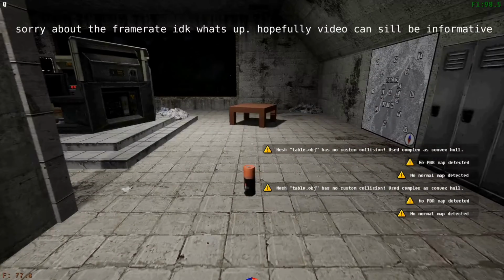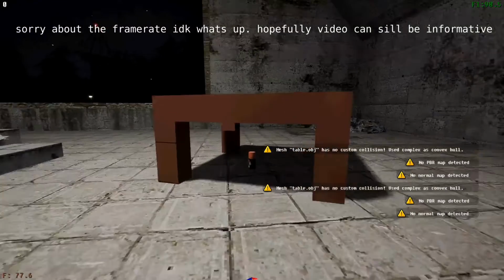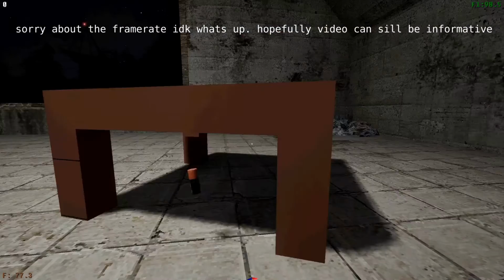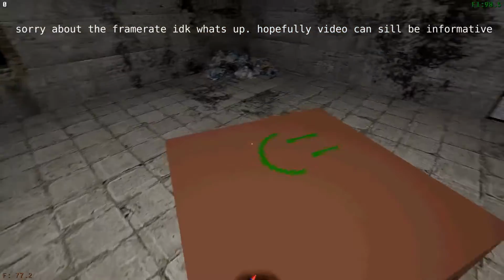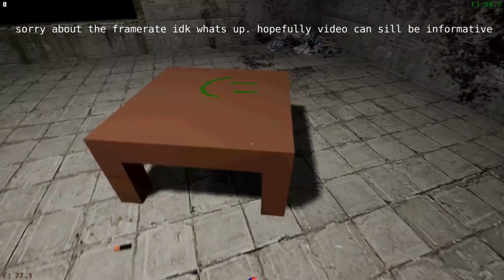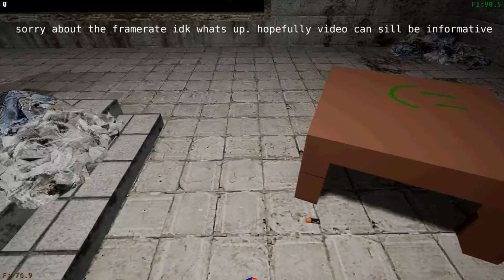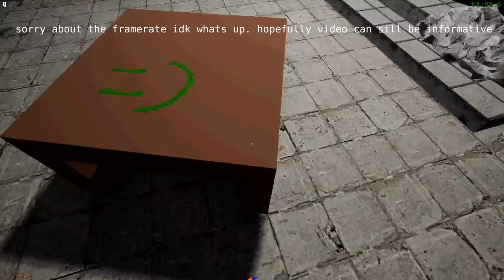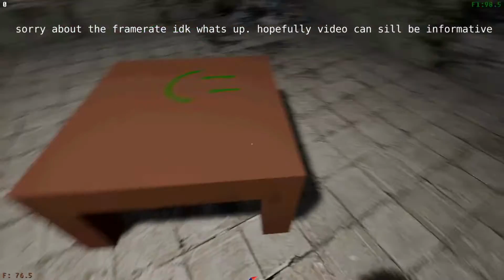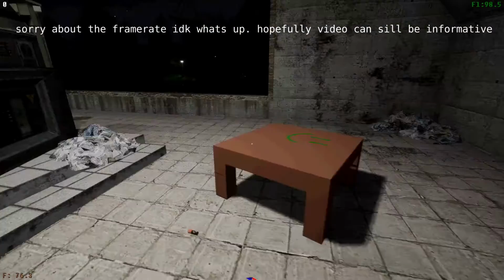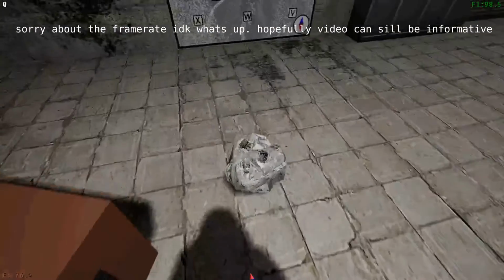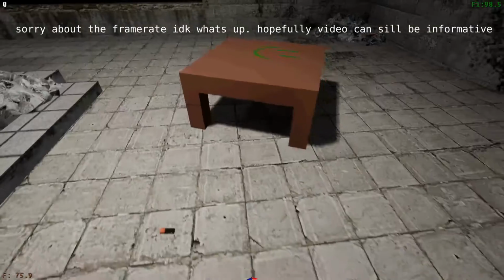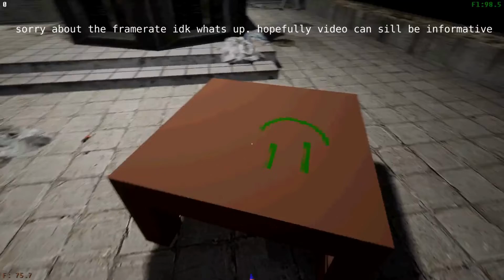So what that means is you see this table, it looks like it's got a space underneath it here, but objects won't go under there, they get stuck. So doing this is fine sometimes, but generally if your object is for anything other than decor, and even then, you will generally want to make a custom collision. One, because it's more effective for game memory. It's having to think less about all the collision, especially if it's like a plushie. It doesn't have to think as much about the complex collision if you just make a simpler box around it.